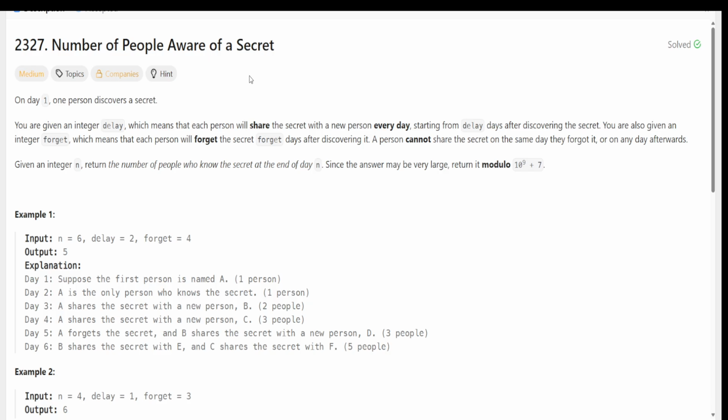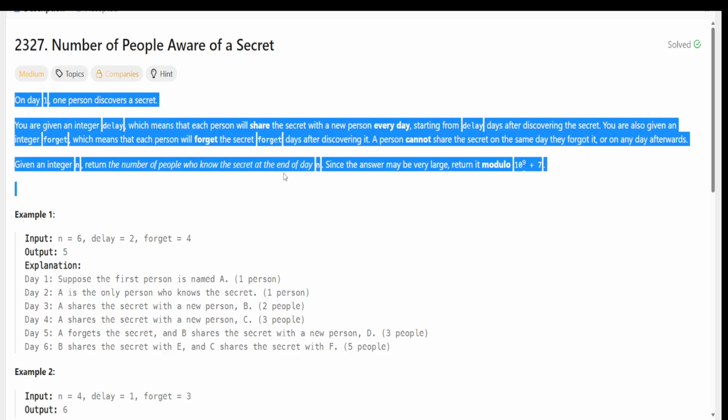So let's try to understand the intuition. So what is the intuition? That I will discuss in very simple steps, so don't worry. For now, first I am thinking to read the question, because if you do not read the question and example, it's very difficult to understand.